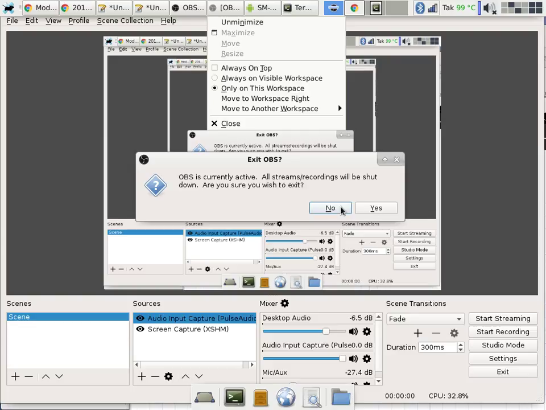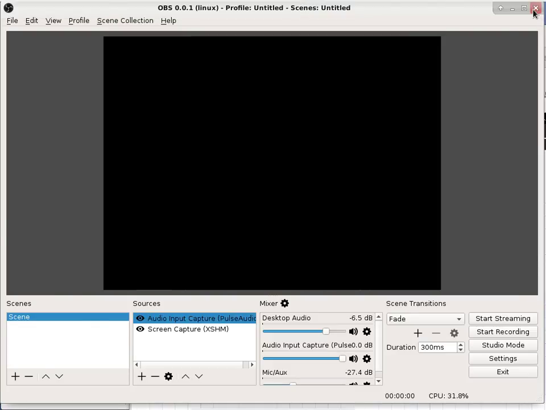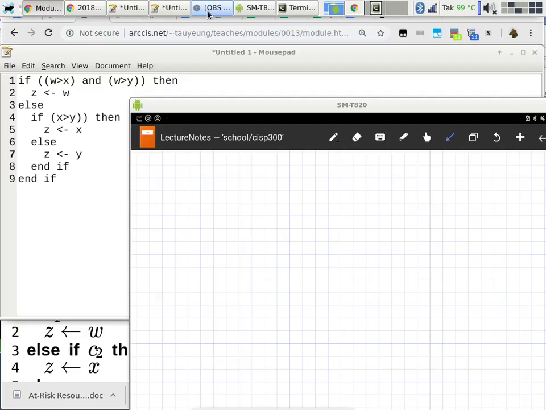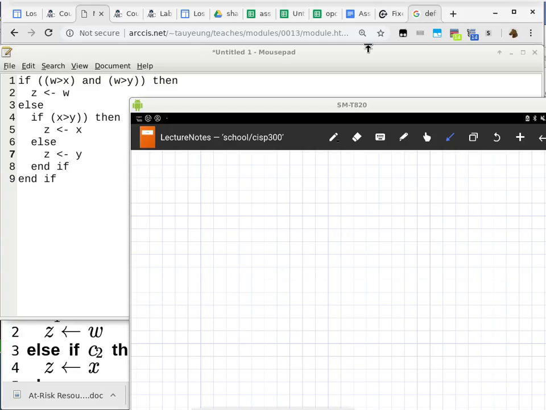It's active. Shouldn't be active. Close. There we go. Let's close the other one. Oh, this one is still going. Okay. So we have one at least going. I got 2 instances of the same program going. There we go.